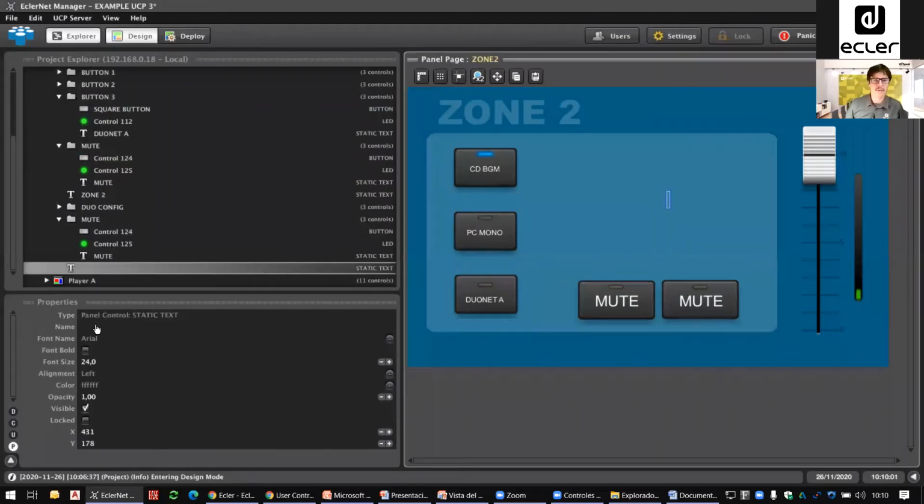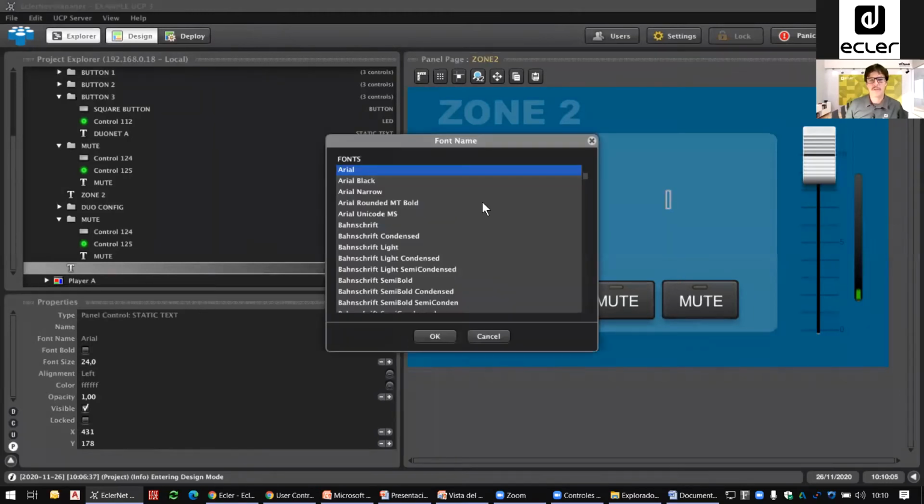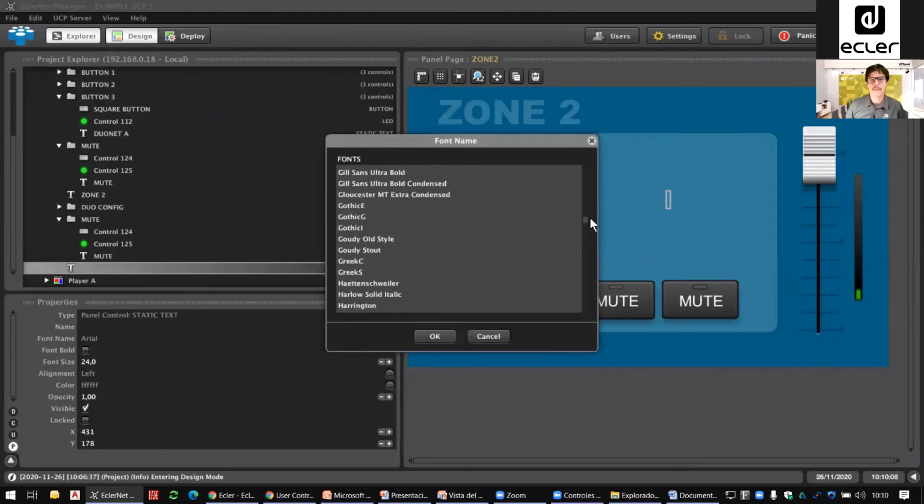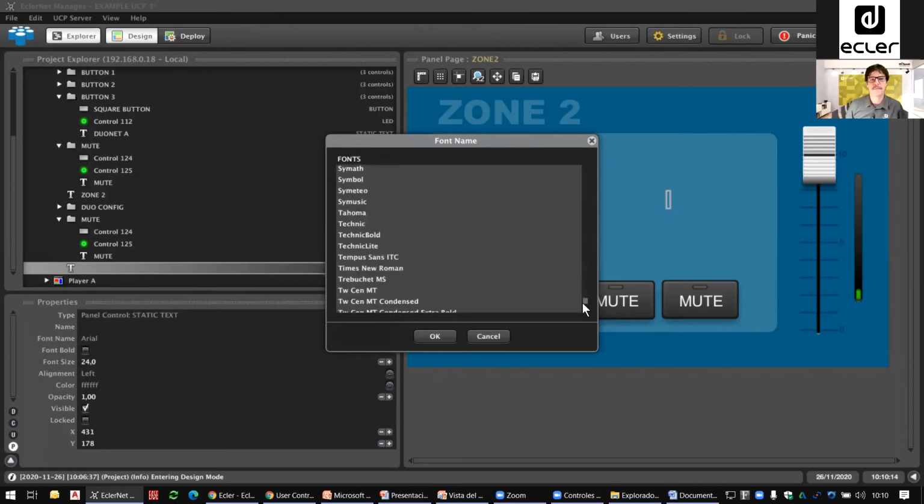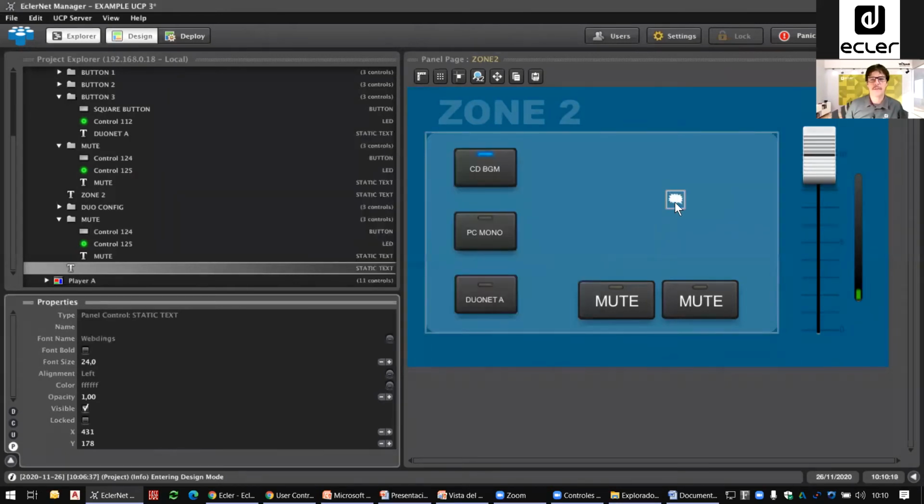As you see, I have not pasted anything apparently, but if I choose Webdings, there you are.